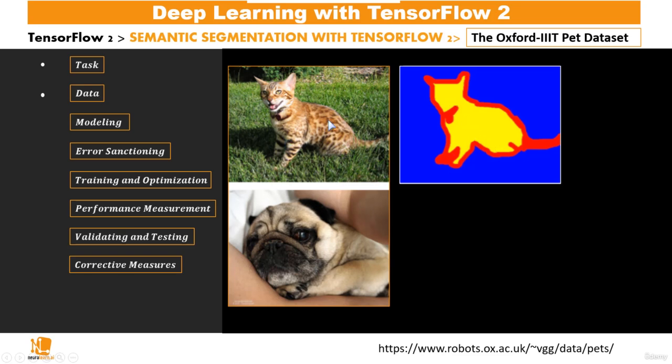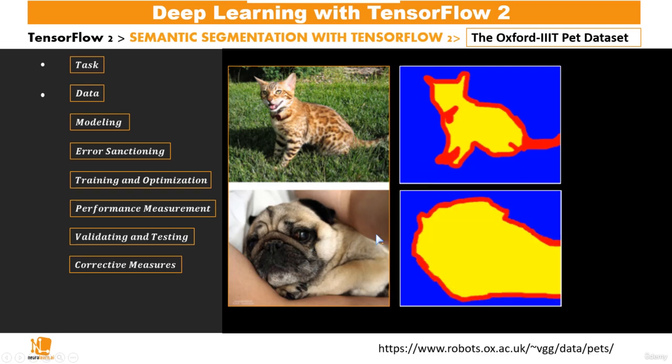Now this means that if we had, say, 2 or 3 objects here, we're going to have 3 different colors for those 3 objects, but the same object is meant to have the same color. In this case, the cat has this yellow color, then its boundaries have the color red, and then the background has a color, in this case blue. For the example of this dog, we have the dog in yellow, its boundary the red, and then the background the color blue.